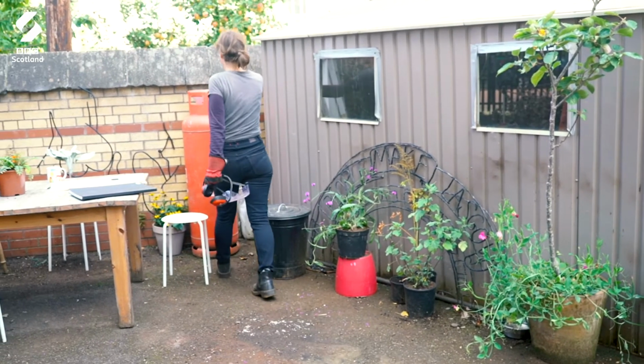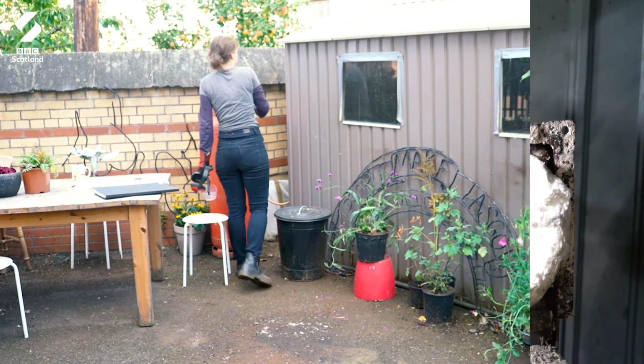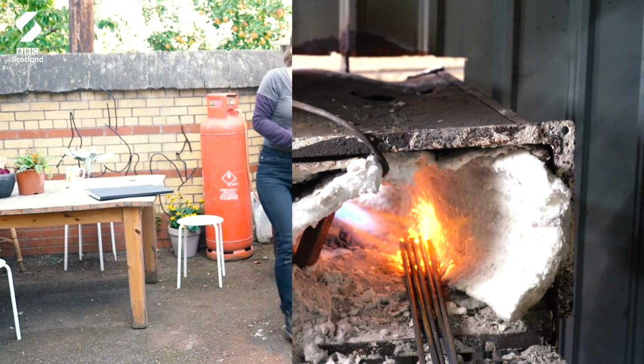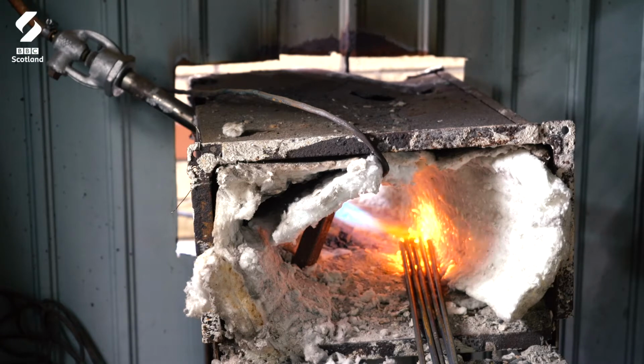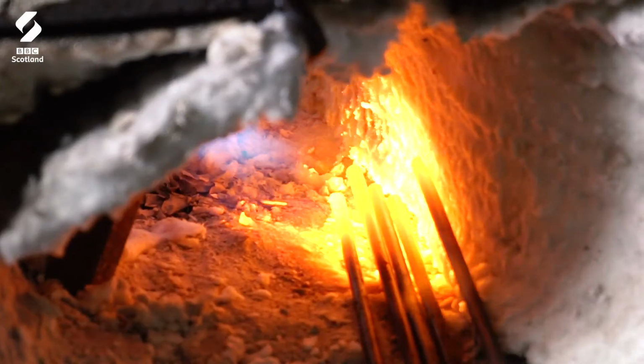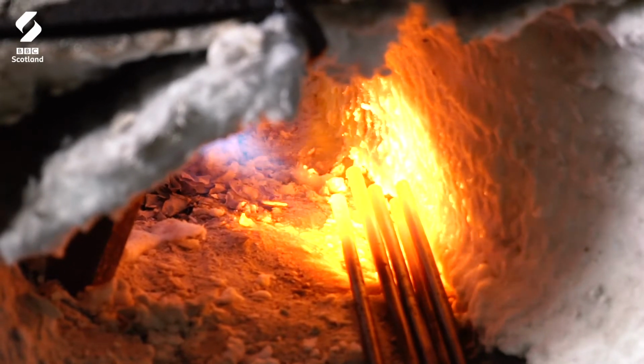I used to have a coal forge, but burning coal didn't feel very nice or environmental. You come out of it looking like you've been down a chimney. So I thought it was probably best to move on to a gas one, which allows you to keep all of the steel at one temperature.